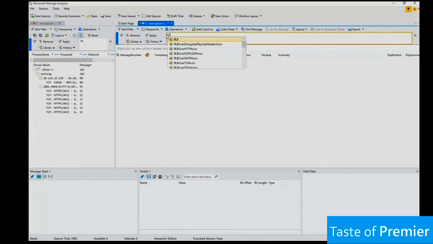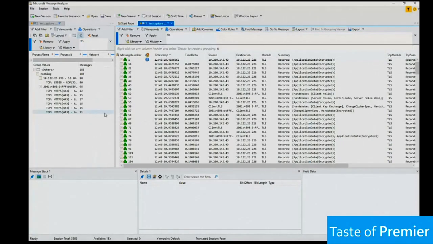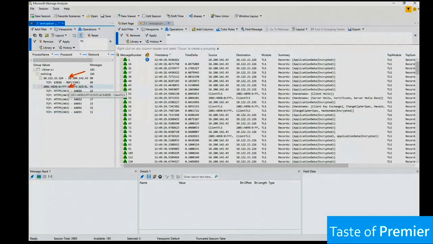So let me do something like TLS, and I'll do the same thing in the other window. And so now we can see the list of traffic, and here we see our TLS conversations, the port pairs, the IPv6 address, in this case an IPv4 address pair. So like Netmon, this is just showing the conversations, and gives you a quick eagle view of the data. Yeah, I like that. I like that interface better.